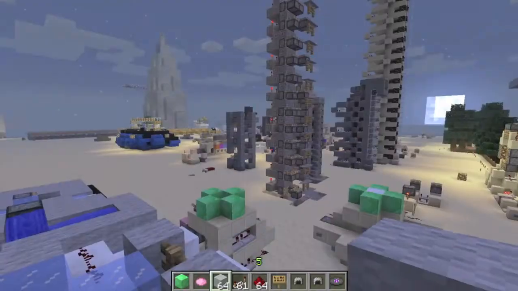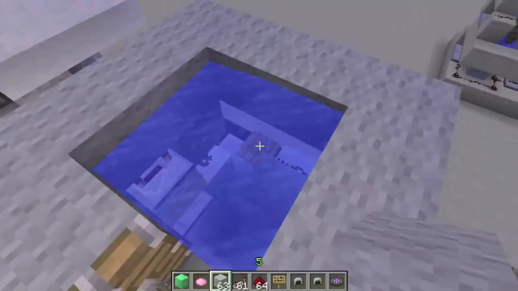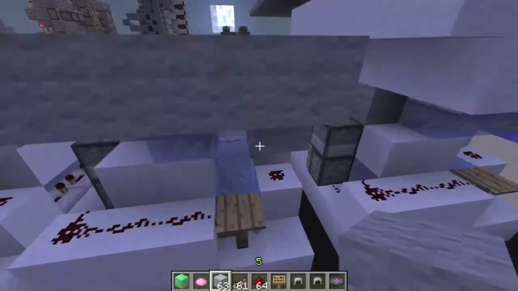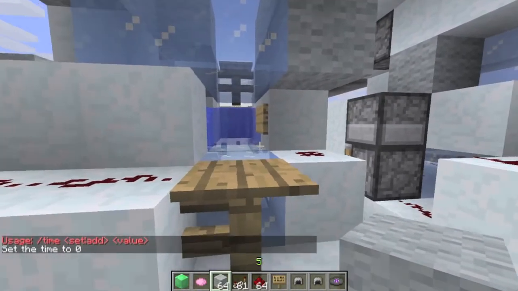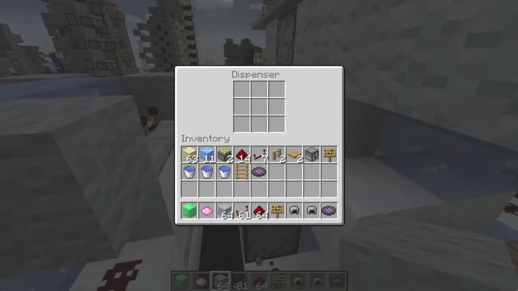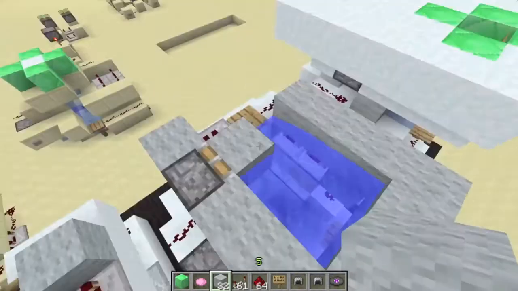I never had a misfire because you could drop it in different spots, but when it hits the pressure plate, it pretty much follows a set course. It triggers the pressure plate, goes straight down, and the water carries at the same speed every time along. And let me just put in gray wool here for now and trigger it.